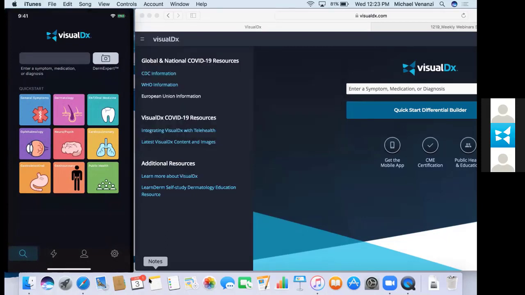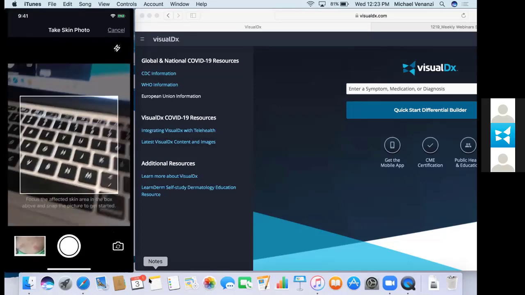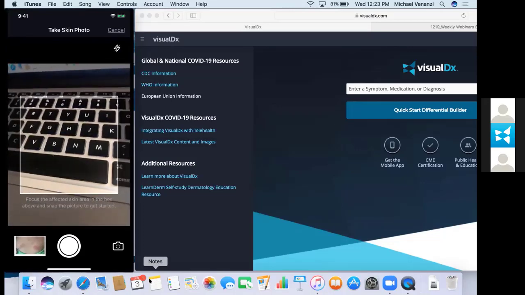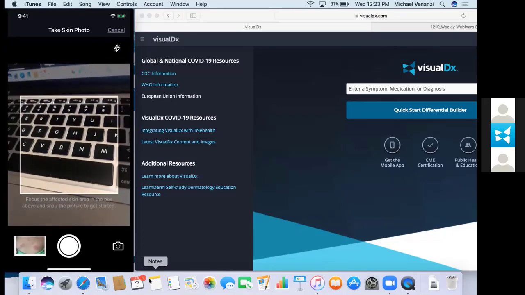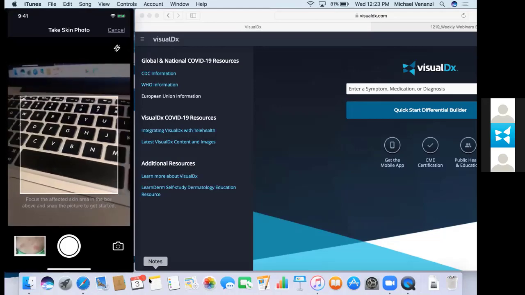I want to highlight the DermExpert feature, which is an AI add-on feature to VisualDx. You can see the camera in the top right corner of the VisualDx app. When I select that camera, this is HIPAA compliant, and how you would utilize this is by taking a picture of a skin lesion with a patient.